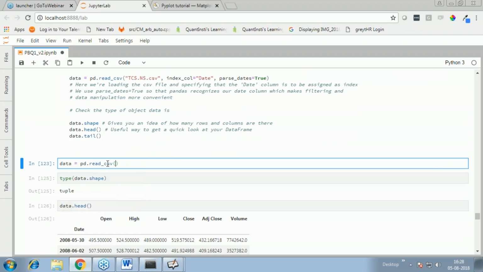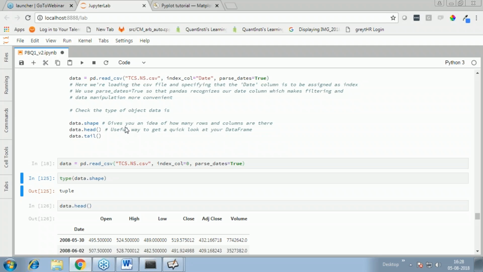Okay. So the moment we want to read a CSV file, right? We can specify what file it is that we want to read. In the case of the file that we are using, our index is basically the first column of our spreadsheet, and so the numbering anyway starts with index 0. So we basically say index_col equal to 0, and there's another flag that we use, which is parse_dates. Now, let's try and understand what is happening in each of these parts.